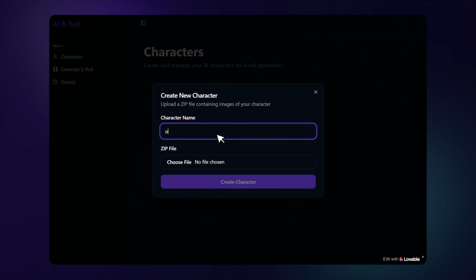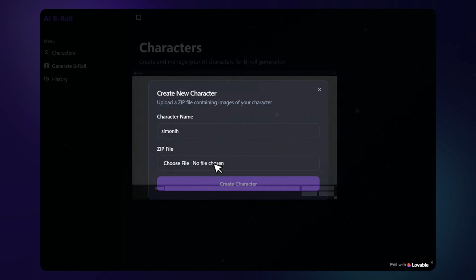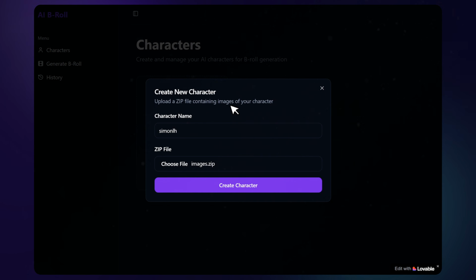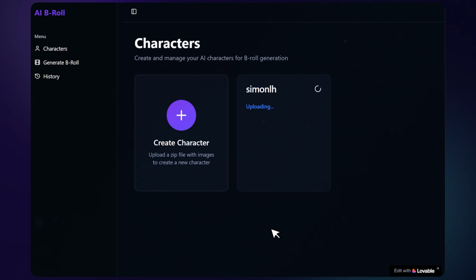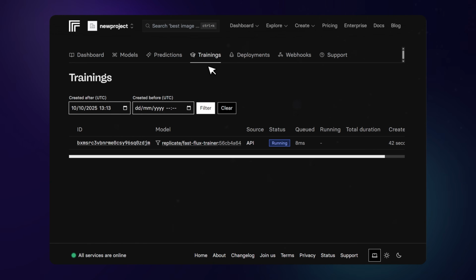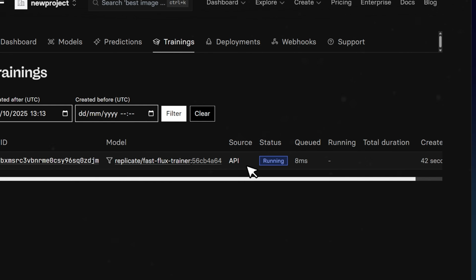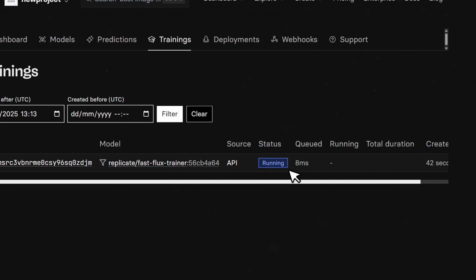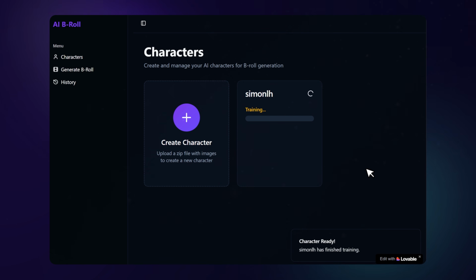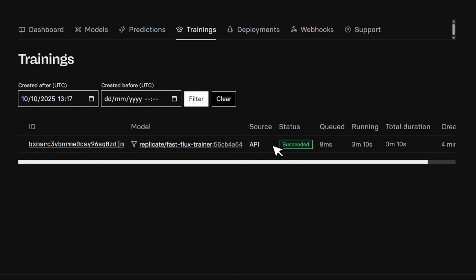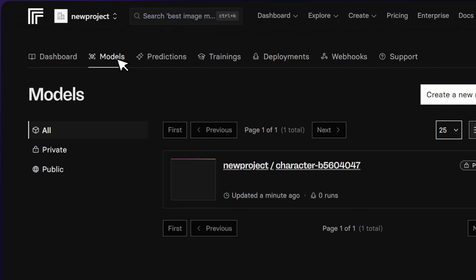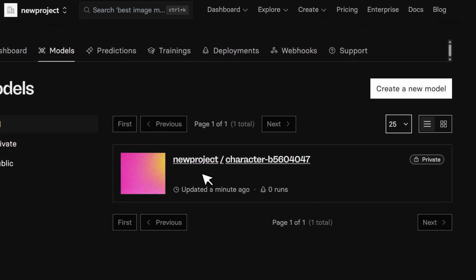Awesome. Now, hopefully, maybe with a bit of back and forth, you'll have something like this. So we can now create a character. And it will start training that character on your images. And in Replicate, under the Trainings tab, we should now see our Flux trainer running. After a few minutes, the character will finish and the UI will update like this. Awesome. And in Replicate, we can verify this by clicking over to the Models tab. Here, we should see our new custom model. Perfect. The first part of our SaaS is now working.